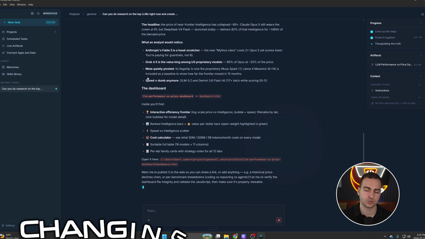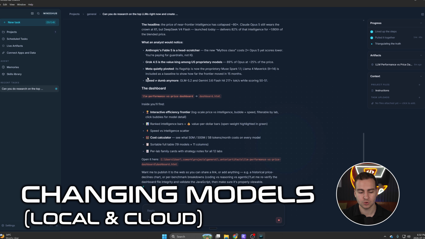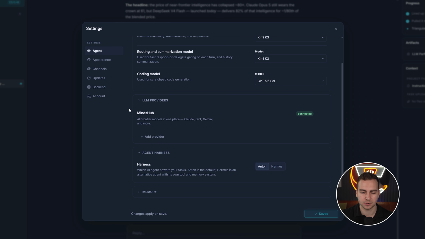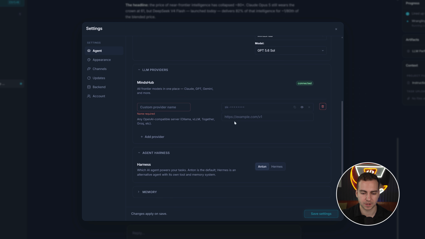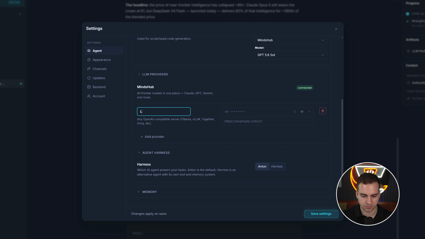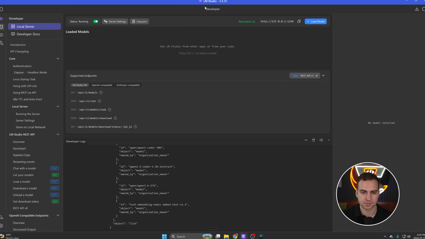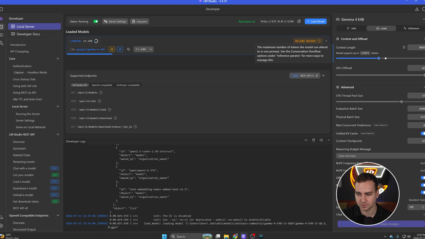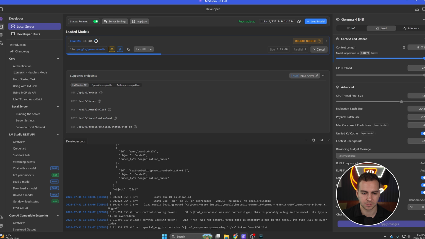For example, I want to show you how we can change to use something like a local model. So for example, if we go into the settings and we go to the models here, we can add another provider. So if we go to provider, we can go OpenAI compatible. What I can do is just call this LM Studio, for example. And then if I pop open LM Studio, let me just load up a model here. So let's load Gemma 4, for example. Let me just pump up the context window here in a second.